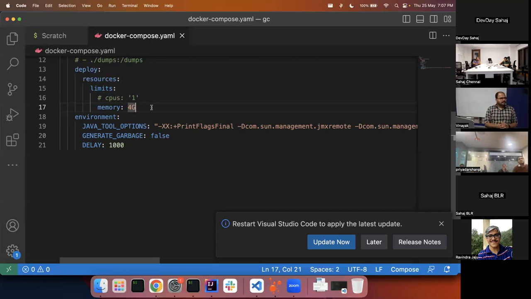Let's say you are running a process on a particular node which has 32 GB of RAM, but your container restriction says that you can use only 1 GB of RAM. In earlier versions of JDK 8, it used to take the 32 GB limit directly instead of the 1 GB limit of the container. That is fixed in the later releases of that JDK. So 1/4 of that 32 GB. Yes. Now, if you have a limit of 1 GB and you haven't specified anything, it will take 1/4 of 1 GB, which is 250 MB.